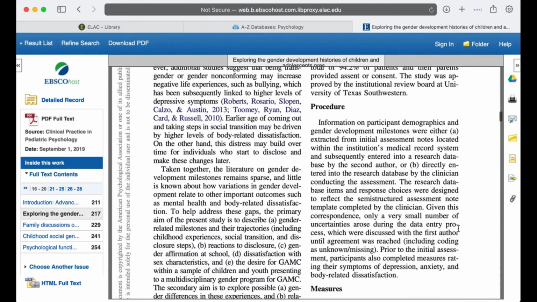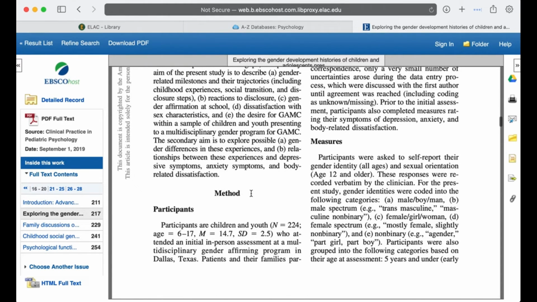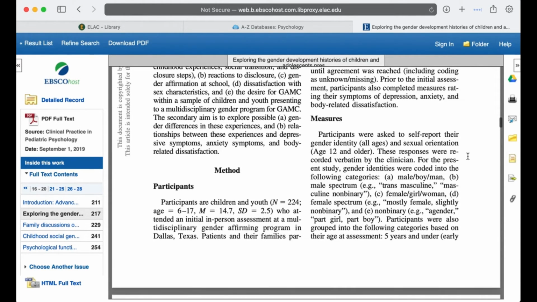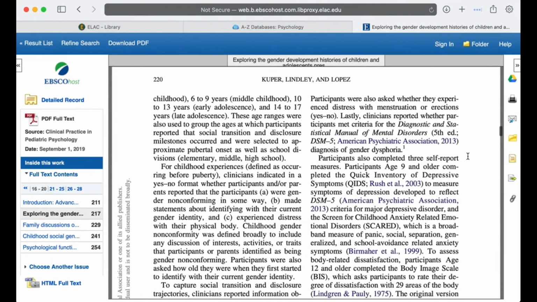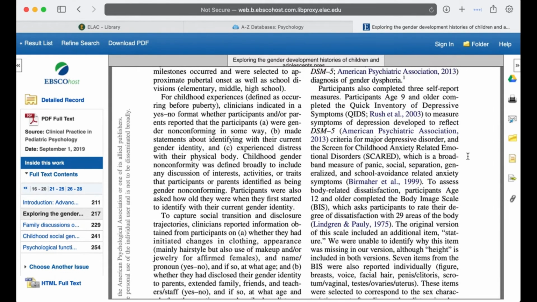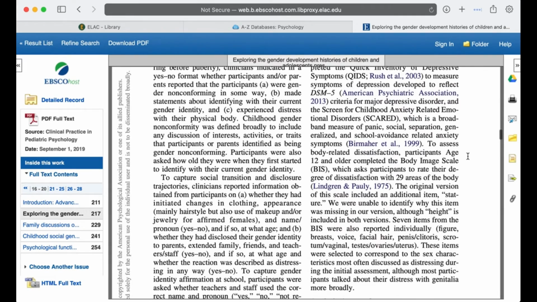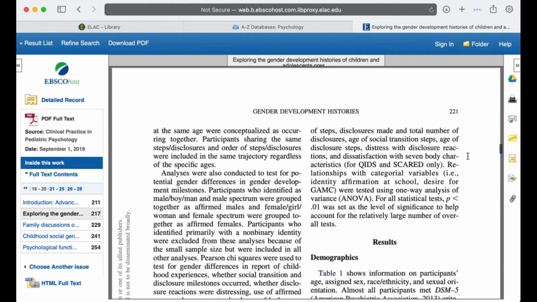And then they go into the methodology section. This method section may say method, methodology, or research design. This section is very important for scientific research. In this section, the authors outline exactly how they did their research. So you can read through the method section to see the types of interviews they did. If it was quantitative, you can see the types of quantitative measures they used, and so on and so forth, in the method section.